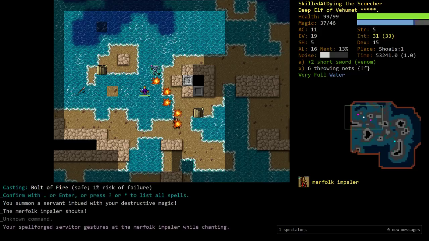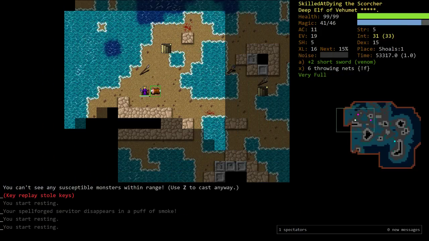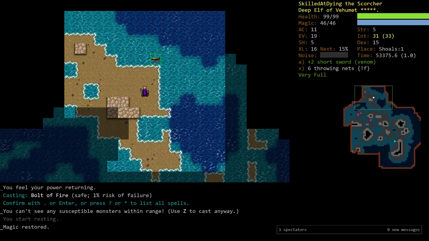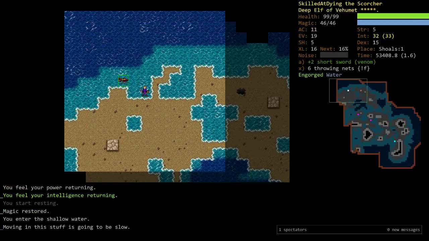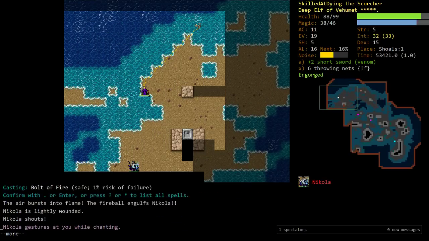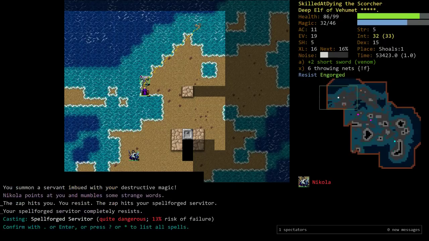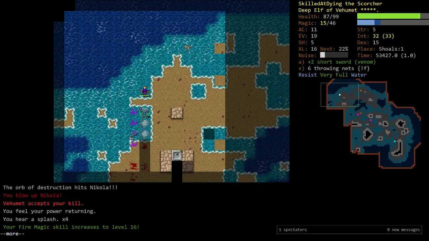Okay. Okay, I'm starting to feel a little bit more comfortable now with my spell set. I think the main thing this character had was the fact that I had so many spells that occupied the same slots. It was making it a little bit uncomfortable, honestly. Just didn't feel it. Okay, Resistance Potion. Throw out your boy. Orbs of Destruction. Nice.